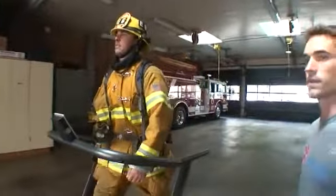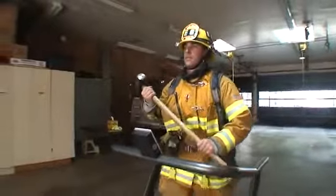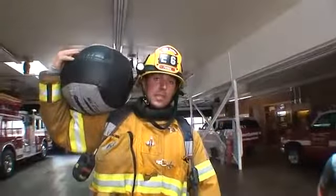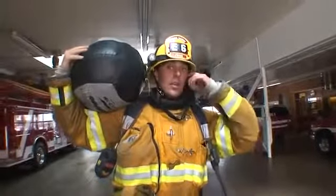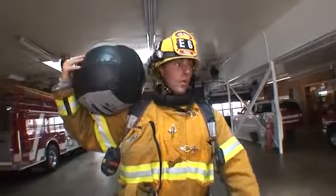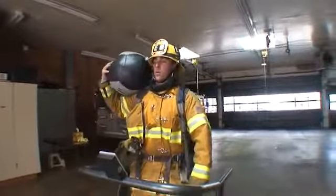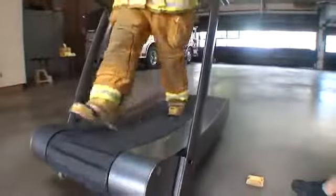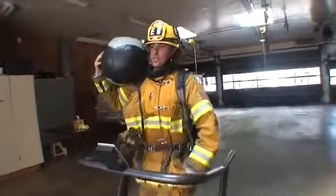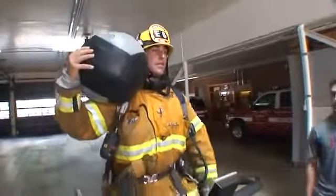Jeff, let's see you get that into more of a ready position. Firefighters carry a high-rise pack — it's a pack of hose used for high-rise type fires. We'll have the high-rise pack on the shoulder, which is really awkward to carry — totally different weight and balance. This is hard — I feel it all through my midsection because I've got an extra 20 pounds on my right shoulder and I'm trying to walk straight and keep my balance nice and tight.